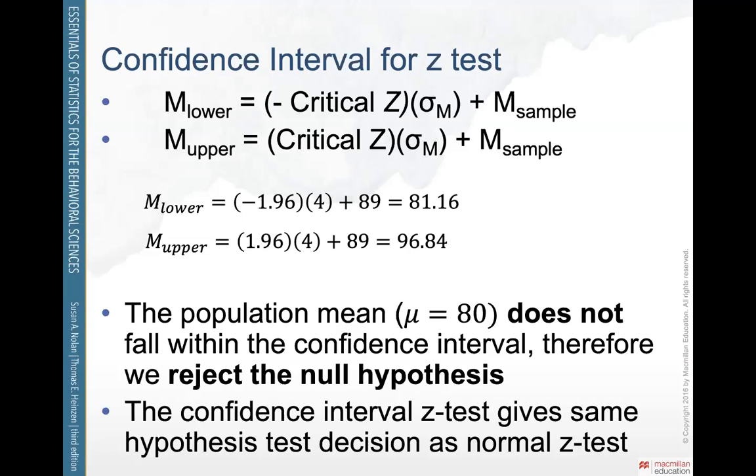It's really important when we're dealing with these things to remember, are we talking about the critical z's or are we talking about the sample z? The book isn't quite clear enough about that as I would like. So in my formulas, I added the word critical here because I don't want you to forget that the z's that we're including in these formulas are not the sample z's. These are the critical z's.